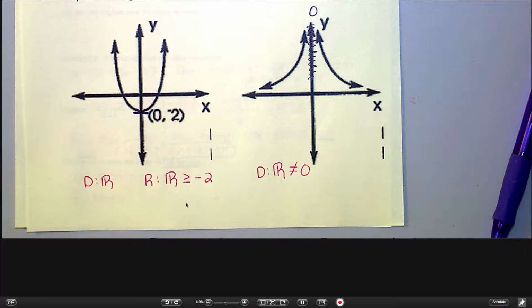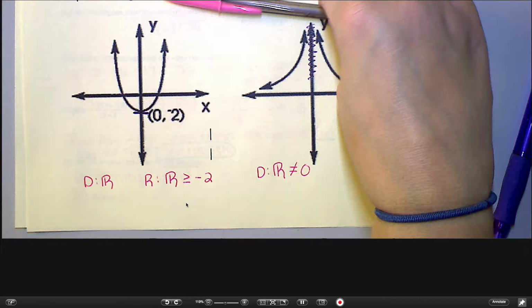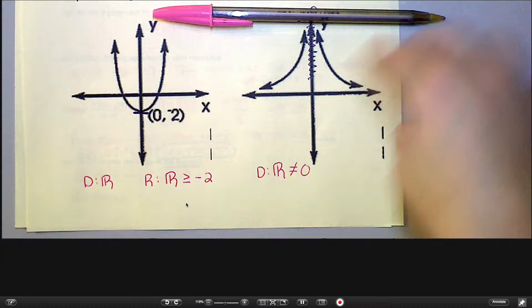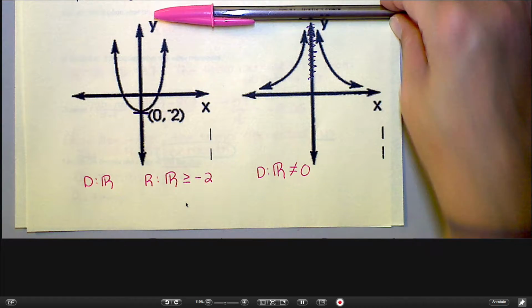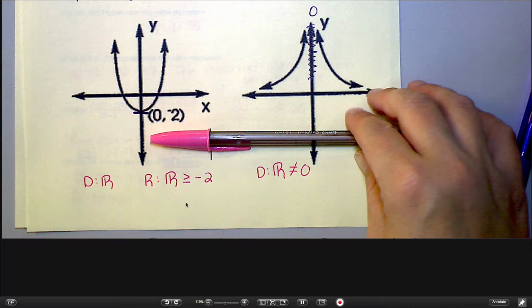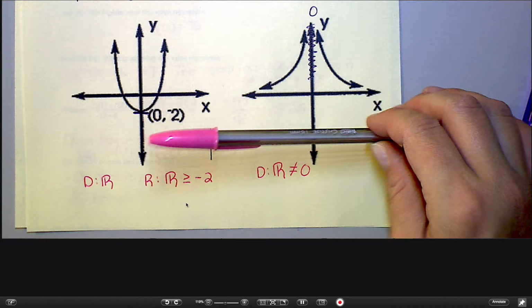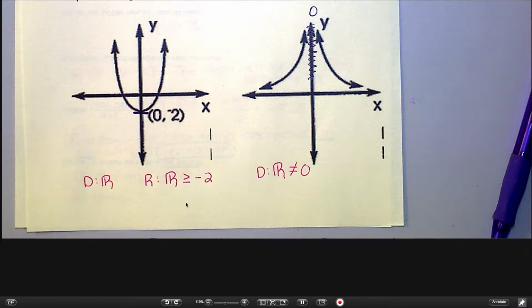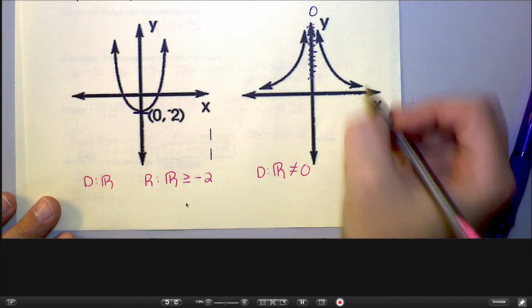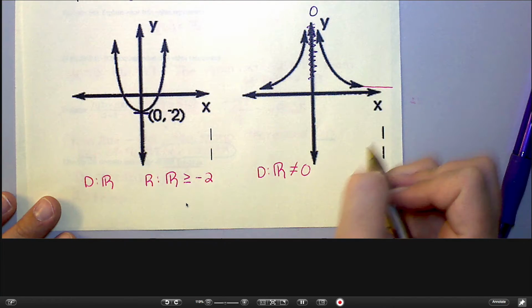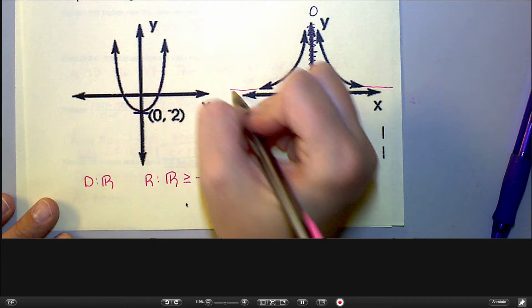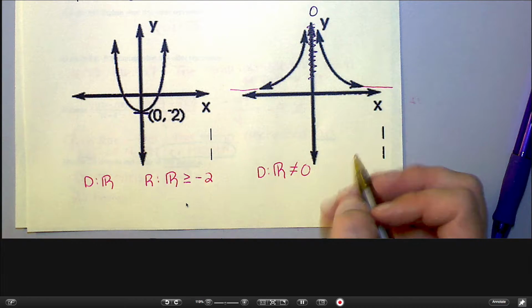Okay. Let's look at range. Do I hit everything above? I hit everything up here. How about down here? No. What's the lowest point I hit? It's kind of a trick question. Okay, and I see a couple of you saying 0. You're right that it doesn't ever go below 0. Does it actually hit 0? No, it's going to skim right across the top of it. So it's always going to stay above 0 but never actually hit 0.